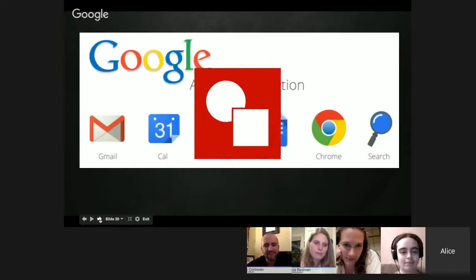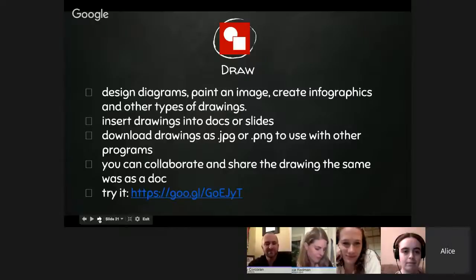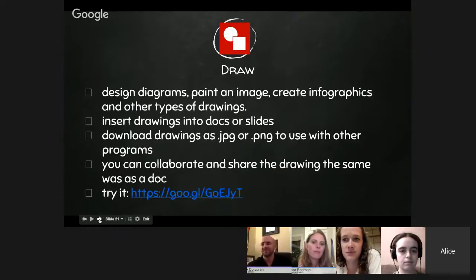Here we go. Google Draw. Okay, Google Draw. As Billy mentioned before, you can use this tool to make diagrams, make images, bring in pictures, and create infographics, and those drawings can go into docs and slides, or you can download them and use them in other programs.